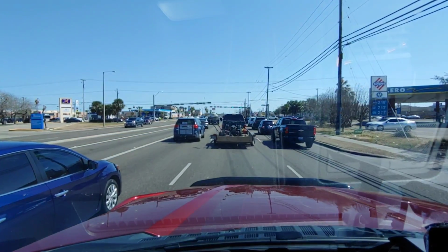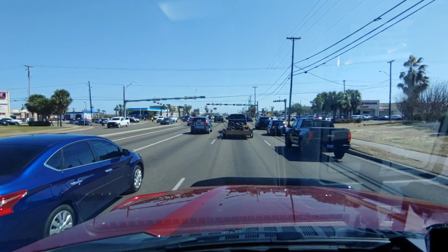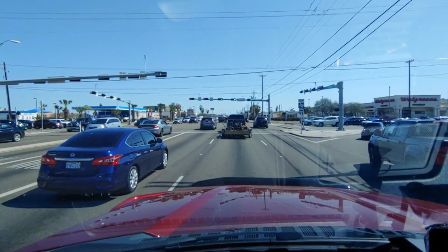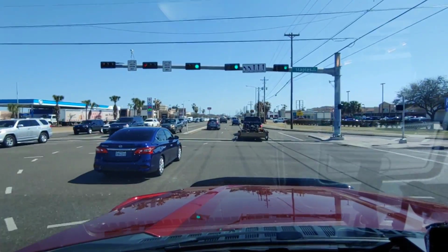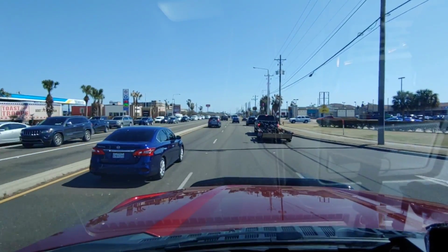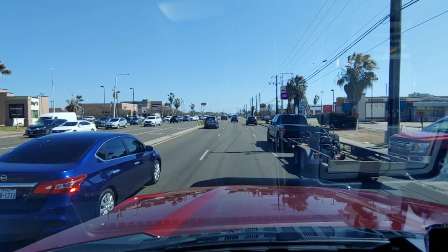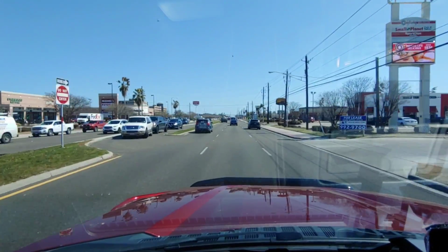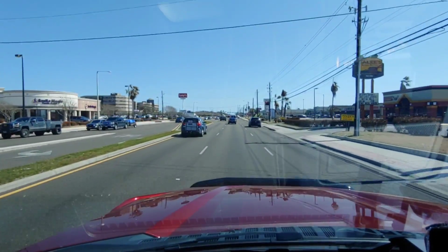They don't generate their own power. You'd have to have solar panels connected to them, and even at that rate, you wouldn't be able to really charge it fast enough to keep it from being depleted by anything that pulls any amount of power from it, really, unless it's like a cell phone charger or something like that. But if you're powering a refrigerator, a heater, things like that, they're always going to discharge faster than they can charge by solar. Just keep that in mind. These are battery packs. They store power so you can use that power until they're depleted.